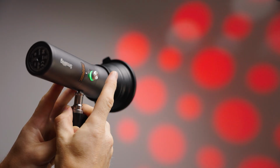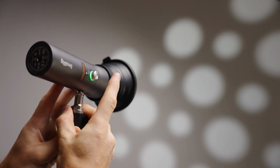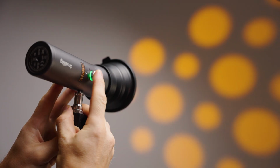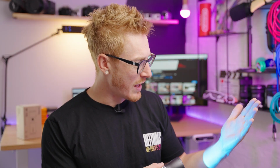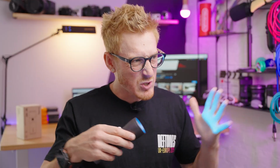Now, having these 4 different colors is great to give us a few different options, but only having the 4 colors is also a little bit of a letdown. It's not RGB, so we don't have a green, for instance, and there is no way of actually changing those colors. We can only change the brightness. We can't mix the blue and the red together to get a nice purple to match the lighting behind me, for instance. And I feel like that is a big miss, and it limits our creativity because we only have these 4 different colors.